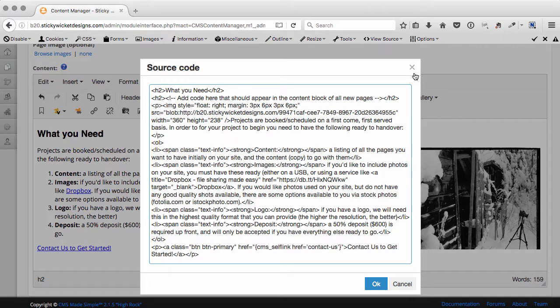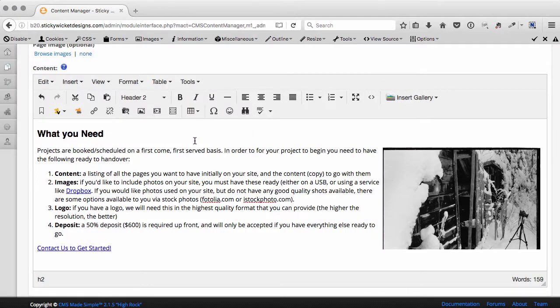The source view for the diehard that want to code things directly, and then a few extra things that can be tied in depending on the developer that set it up for you. So being able to insert a gallery, forms is another one that can be pulled in quite handily right here.